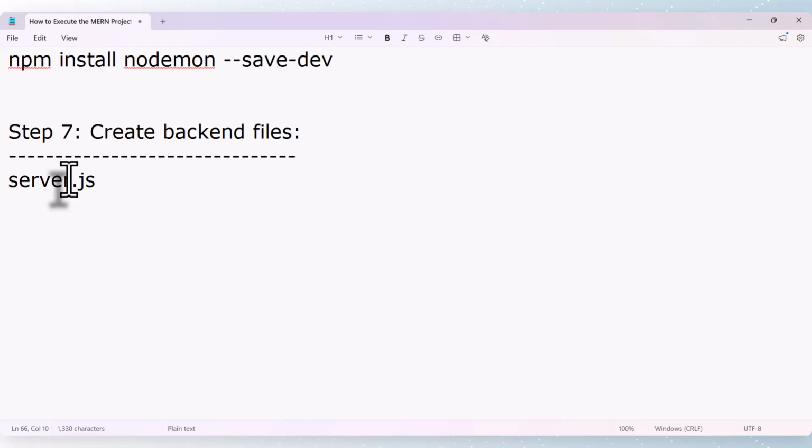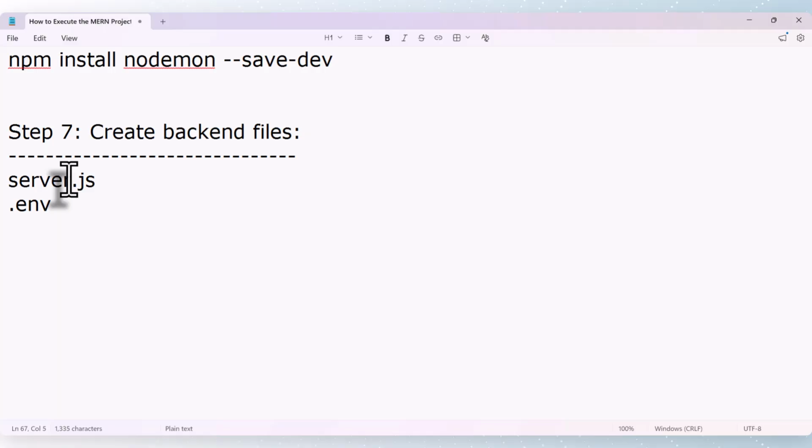Another one is .env, to connect this backend and the database. We are going to store some parameters or values inside this .env.